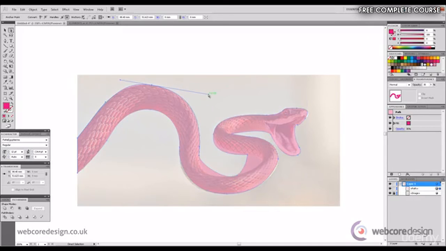Going to manipulate the anchor point at the edge using the right handle, and there we go, matching the snake behind. Now we move on to this one, manipulating the bottom handle to bring that down. Now we click on this one using the left handle to bring this up.